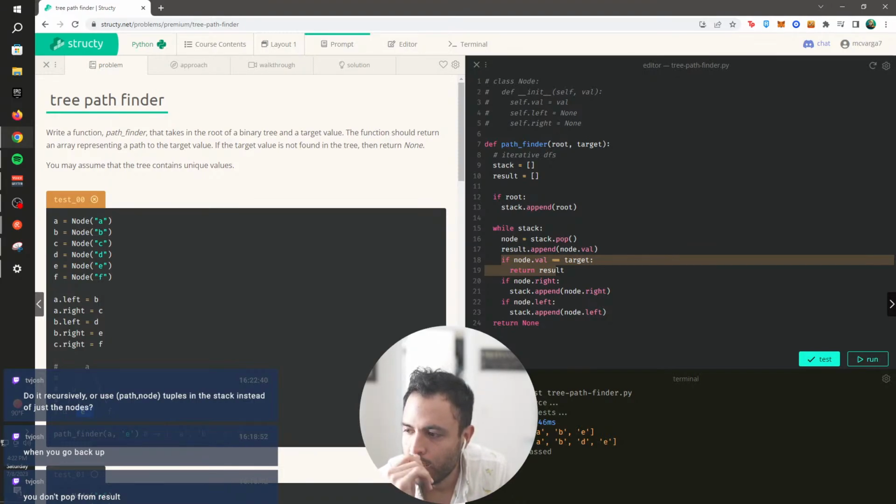And then, so if I don't do it recursively, we would use path node tuples in the stack instead of just the nodes.